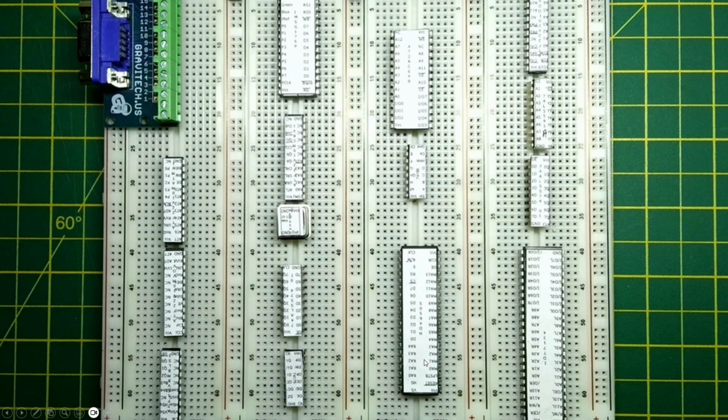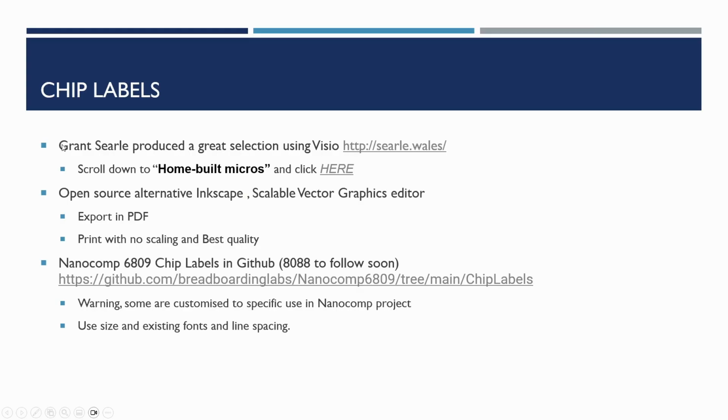Now, you can see here some of the chips are actually upside down, and I must admit I haven't got around to doing some chip labels with the labels reversed, but in general it's not really a problem when you're looking at things sideways on. But this is the reason why you'd want to do it, because it makes it far less likely that you're going to make mistakes. Although saying that, if you make a mistake in the chip label, then it can actually result in very difficult to track down problems.